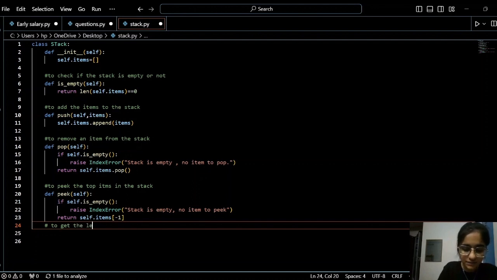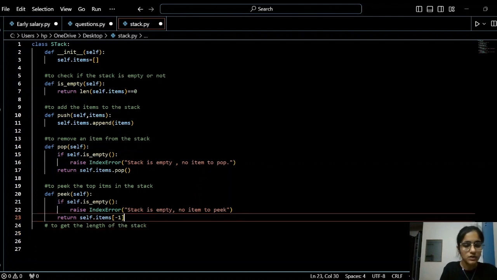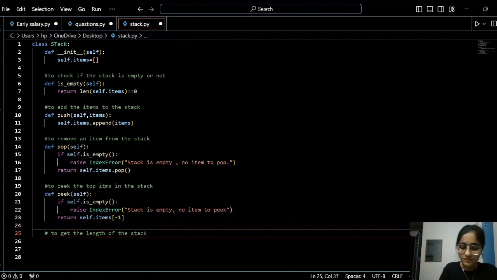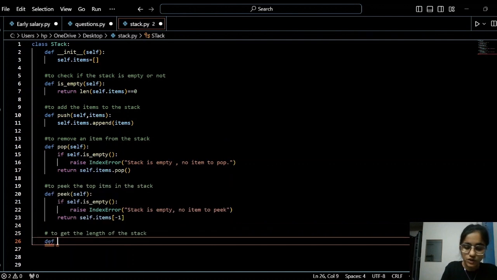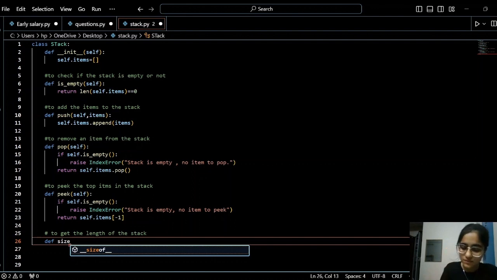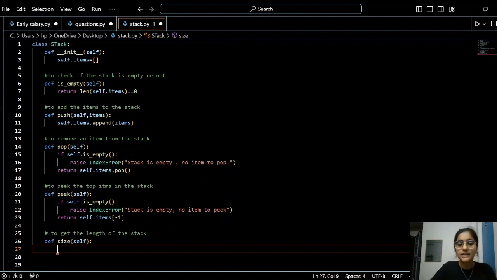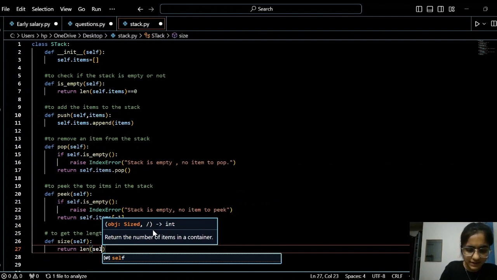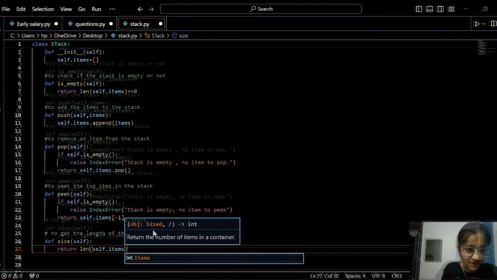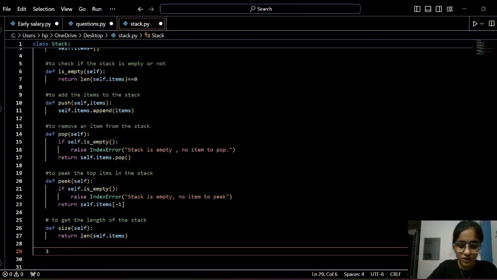After that, to get the length of the stack, we have a function which is size. If we want to find the length of the stack, it will return the length, that is len(self.items). Then we have another function to display the stack.